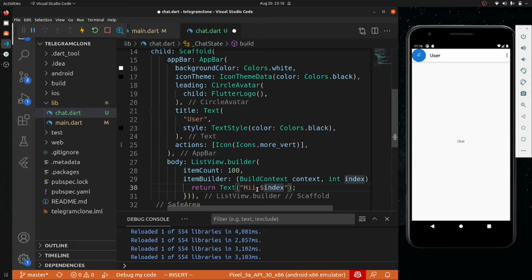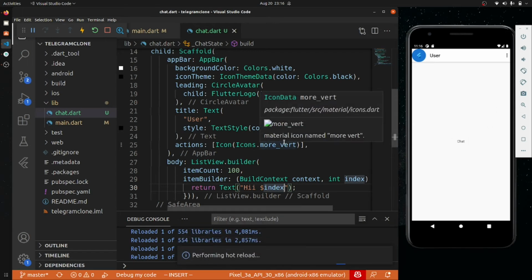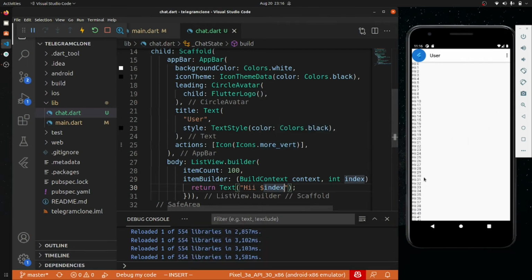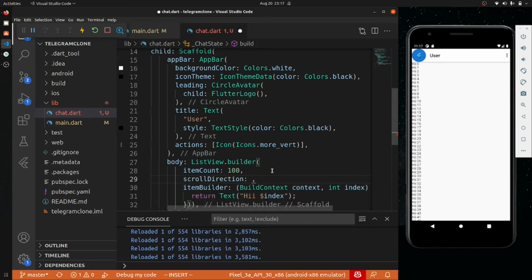Okay, let us save and see what comes. Okay, so you can see that we have something like this. Now what we want to do is just set reverse to true. So we can see that everything is now reversed. You can see the last chat is at 0, and at the point we reverse, everything will go up and down.